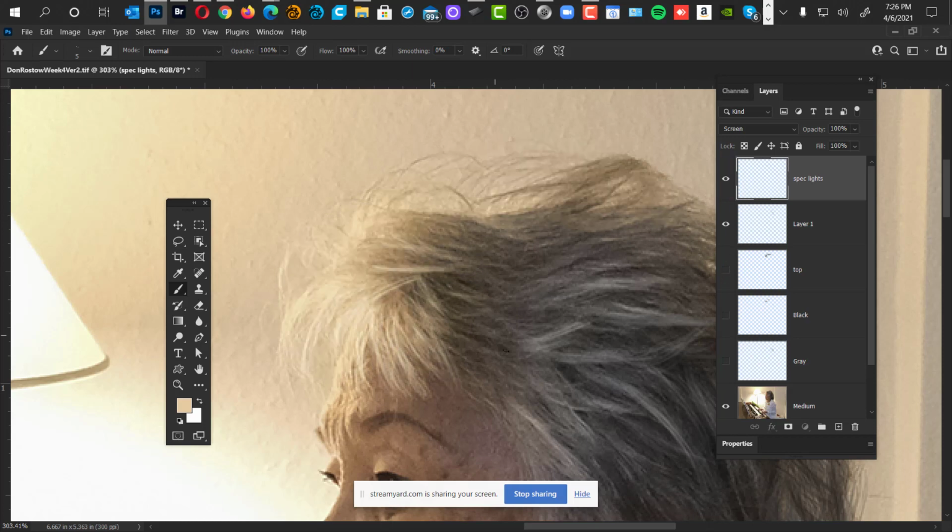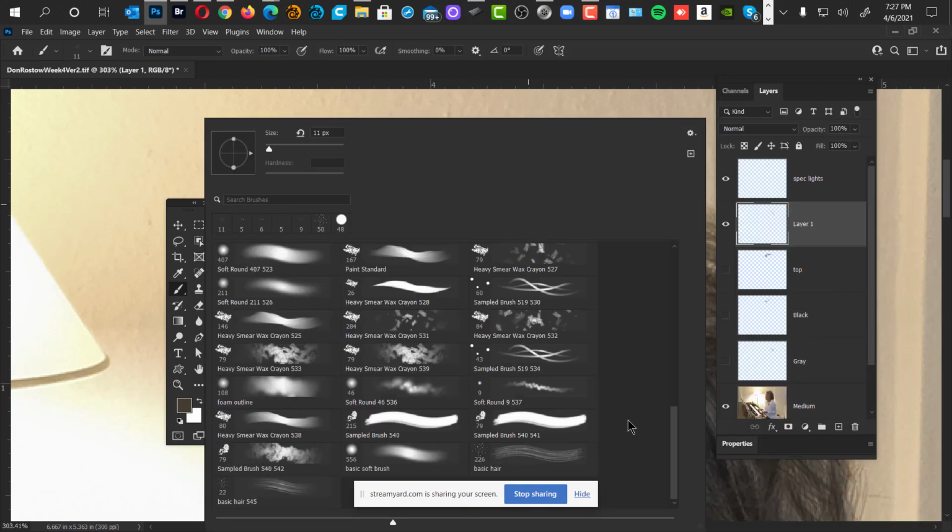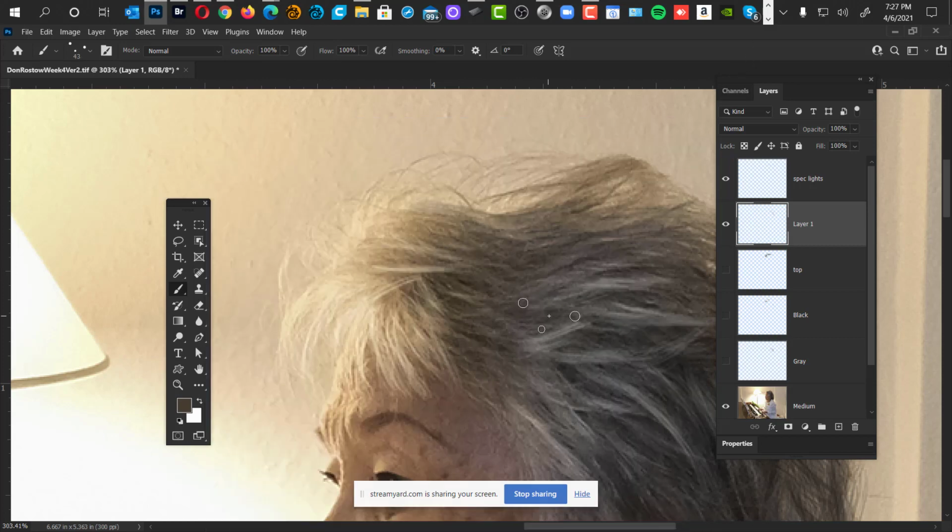If I go back to the normal layer and I'm going to go ahead and sample these colors down in here, I can start to add a little more hair up in here. Remember, just paying attention to what the hair is doing. It's short strokes. I'll go back and get my brush here. I'm going to go grab that one there. There we go. All right, it's short strokes. Let me go get that. There we go. Sample that there.